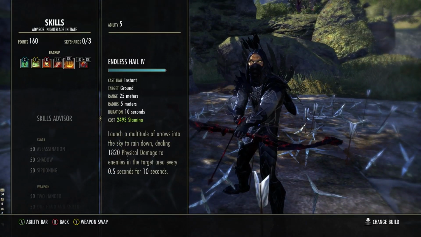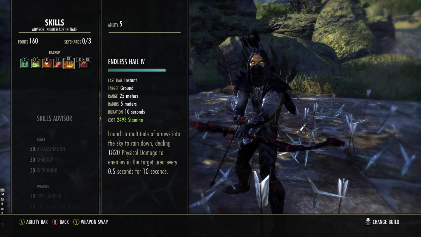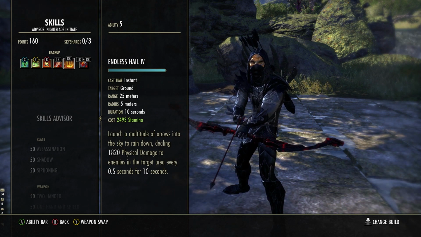Endless Hail, however, instead of ticking every 1 second, actually ticks every half a second, and this gets really aggressive with a Maelstrom bow, so if you have got access to it, make sure you put it on.